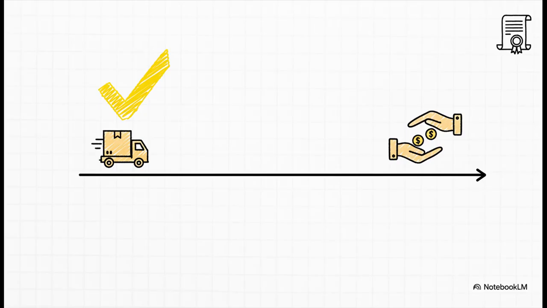The second pillar is the accrual basis, and it's a big one. It simply means we recognize transactions when they happen, not when the cash actually moves. So you record revenue the moment you earn it, not just when the customer's payment hits your bank account. And in India, this isn't just a good idea. It's the law for companies under the Companies Act.